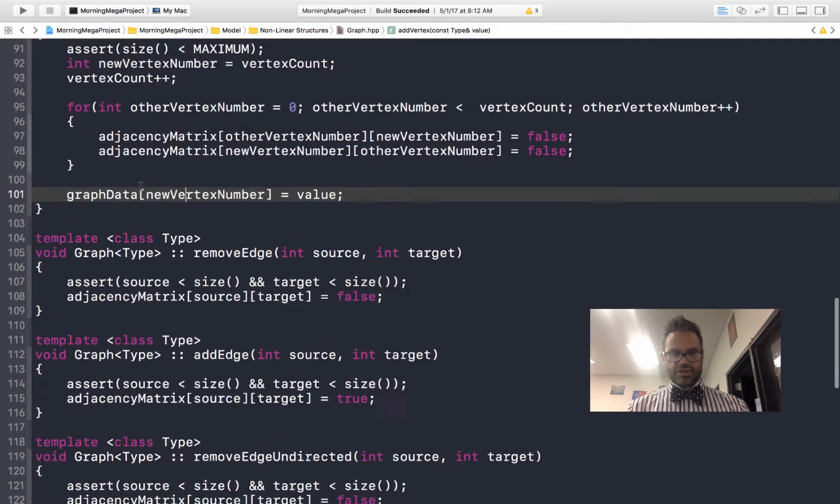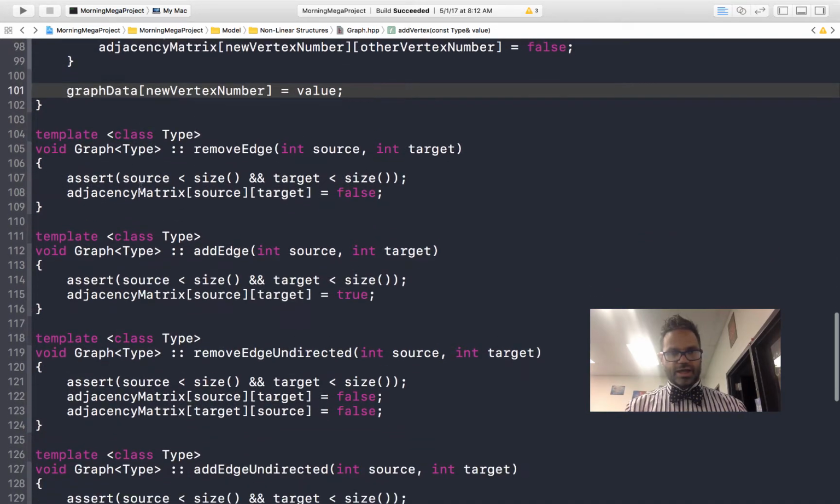The next operation in the graph we're going to look at is the remove edge. As you can see in the remove edge method, we take a source and a target, looking at the connections between those points. And this is a directed method. First we're going to check to make sure that the source itself is within the boundaries, as well as the target within the boundaries. We can't go on any spot that doesn't work. The next thing we check is the adjacency matrix from source to target, the connection from this spot to that spot. We're going to assign that value to be false, because we're saying there is no longer a connection between those two locations.